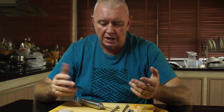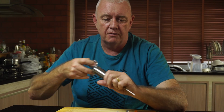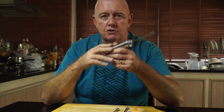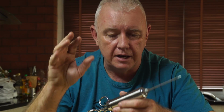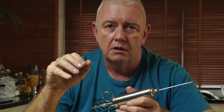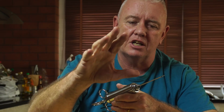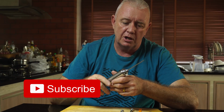So I hope that helps, guys. And what we'll do, I'll just show you briefly how to suck up the fluid, and then hopefully, if you decide that you want to buy a meat injector, it would certainly enhance your cooking, especially on a barbecue or grill, or even if you're oven cooking, because it's delivering the moisture and flavor inside the meat and not just on the outside. So I hope this helps, guys.